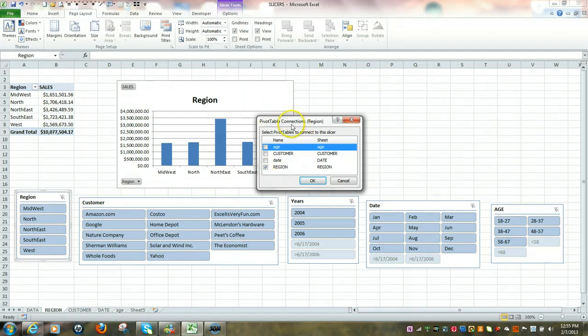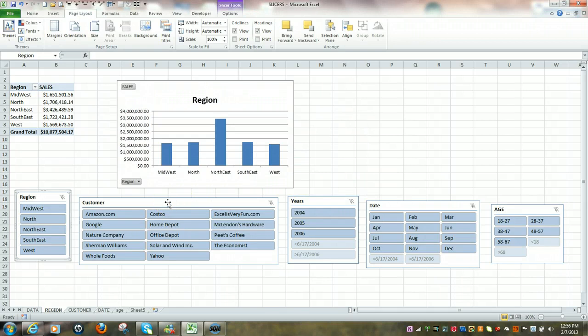We have a slicer called region. So the slicer's name is region, and we wanted to impact each one of these 4 pivot tables. And how do we do that? Check mark here, check mark here, check mark here. What that means is this slicer by the name of region will now also impact these 4 pivot tables. Finish that off by clicking OK.